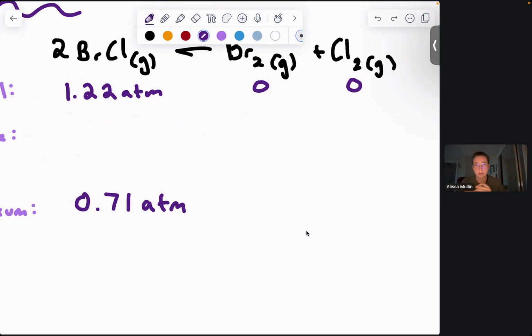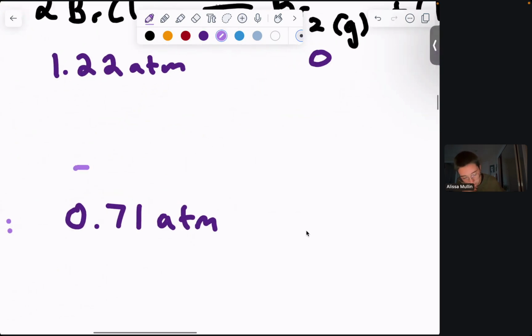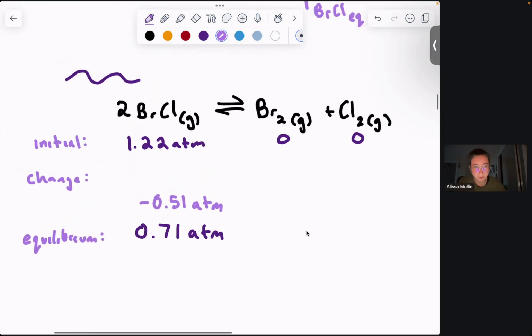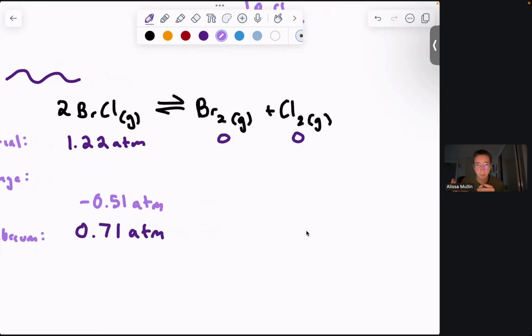So let's think through, and again, this might be overkill for some of you, what change actually occurred here. I know that I decomposed this many atm of that starting material, right? And I wanted to think about how that would apply to how much product got made. One way we could represent the change mathematically, if we look at this reaction and these coefficients, is that every time the reaction happens, I use up 2 of these to make one of each of those, right?